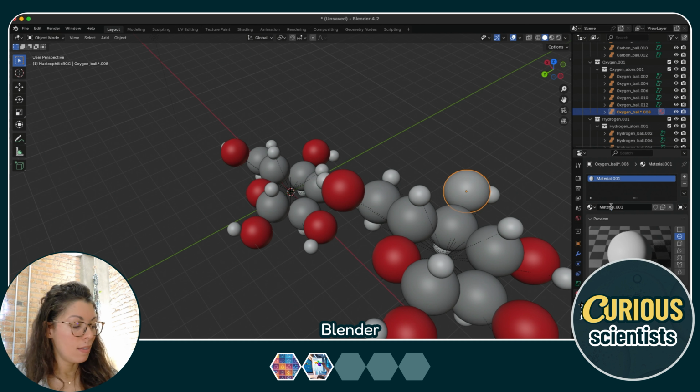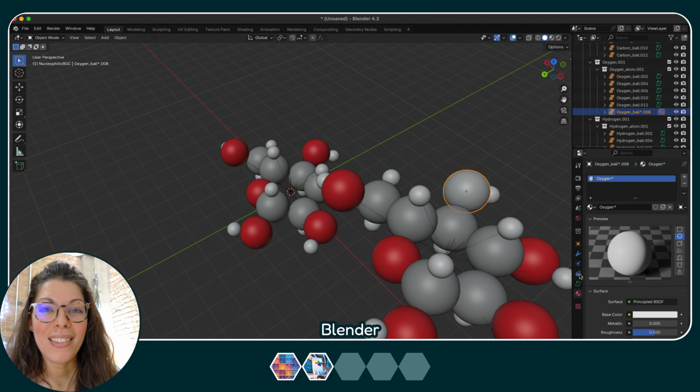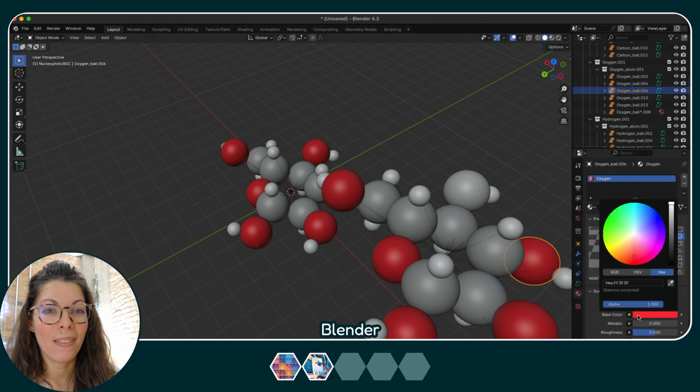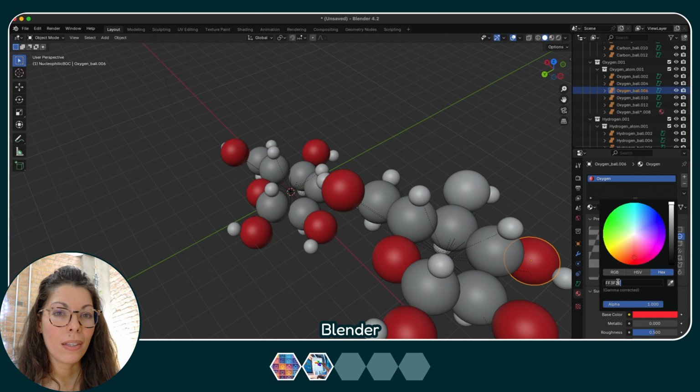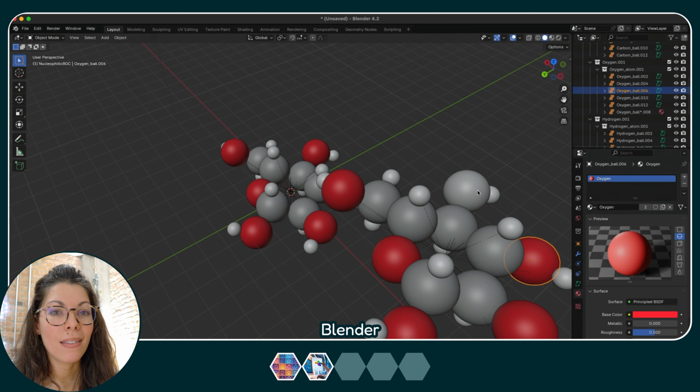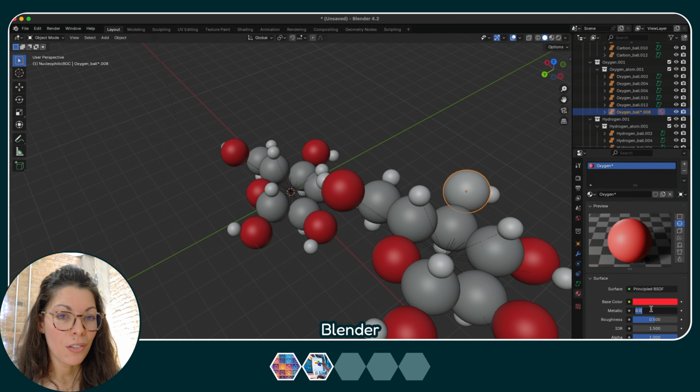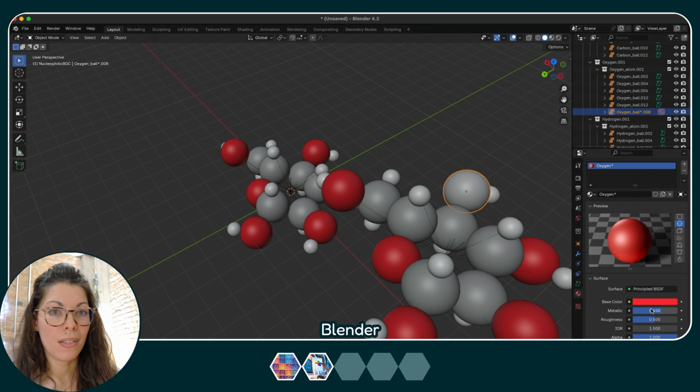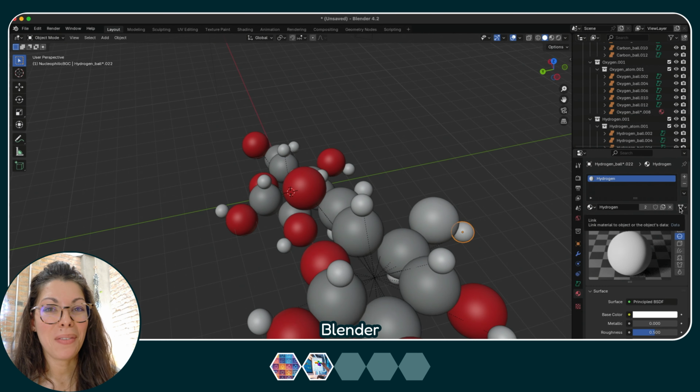Let's rename this. And since our oxygen has lost its base color, we can get it from another oxygen atom. So if we go over here to the HEX, we can get the code for the color that it was and change it accordingly. And I just changed the metallic value to 0.65 so that it has a little bit of a sheen to it to stand out in the animation. Now we're just going to repeat for the other atoms involved in the reaction.